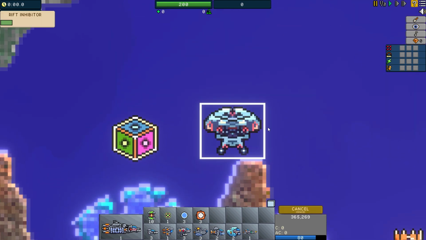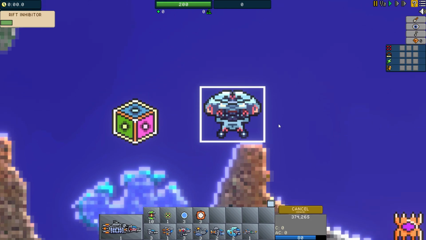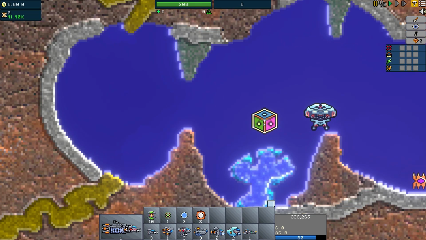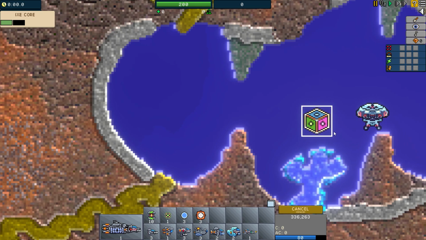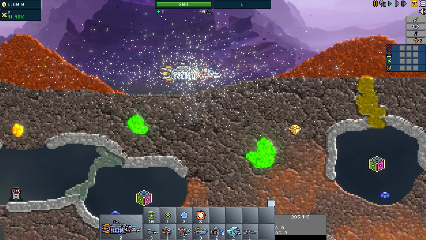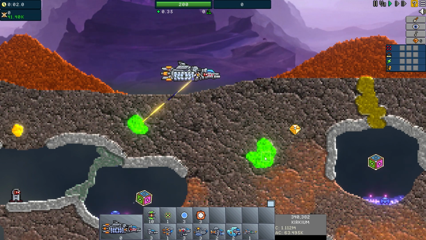And this right here is the rift inhibitor. This is a different win condition. This is a rift inhibitor that's preventing us from warping away. The way the game works is you can either win by destroying this for the level or take out all the X cores like it did in the previous one. If you take out the rift inhibitor, it destroys all these guys. You take out all the X cores, it destroys the rift inhibitors. Two win conditions.